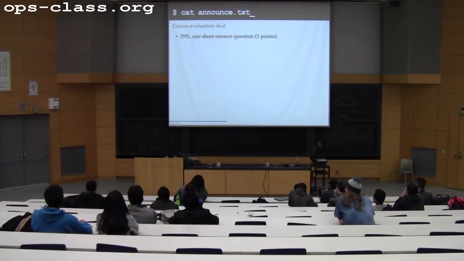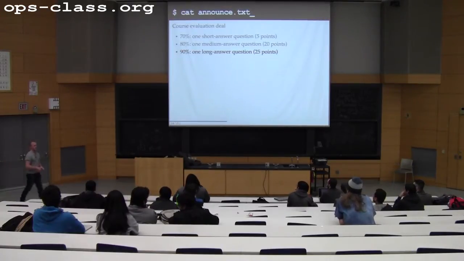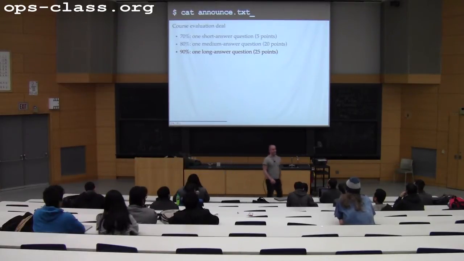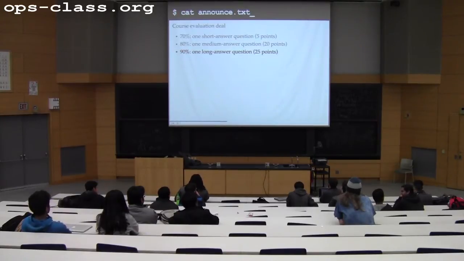So here's the deal. When we get to 70% completion, I will release one of the short answer questions for the exam. At 80%, you get a medium answer question, and 90% gets you a long answer question. As soon as you cross these thresholds, assuming I've written the question, I will post it on Piazza and you can see it before the exam starts, to get a sense of how to answer it. I will just point out as a caveat, even before we start this process, that in the past, the distributions on the questions that I've released have been very similar to the distributions on the questions that I have not released. I don't know why that is. I would just encourage you, once you start discussing the questions online, to think about that a little bit. So does this make sense, everybody?